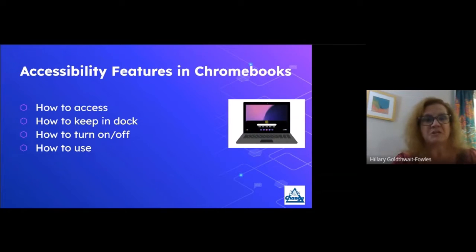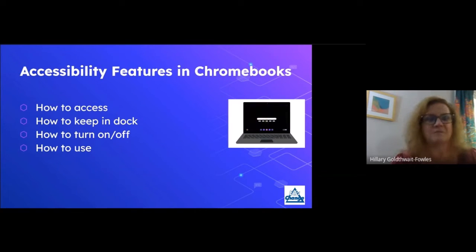And then I'm also going to show you how to change the translation, how to change the language of your device as well, because some of your learners, I'm of the understanding, are not native English speakers. And that's a barrier when you have a Chromebook that's not in your native language, especially if you've literally come right from Mexico or another country and you don't speak English, it's not your native language. It's a way to honor your learners and to provide that scaffold until they become a little bit more proficient in English as well.